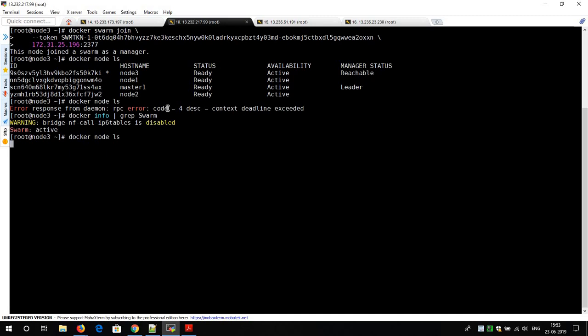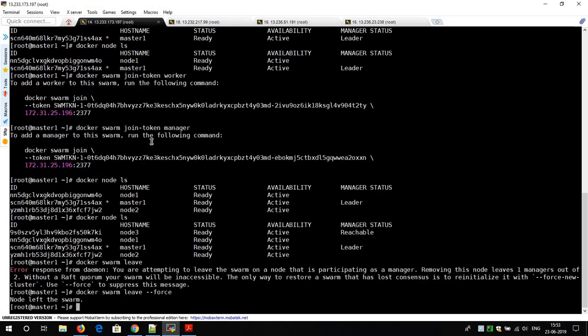What does the raft algorithm say? That to make any modification, any change, at least a majority of the managers should approve. So in our scenario, what was there? We had 2 managers. One was the leader and one was the reachable backup, the secondary manager.